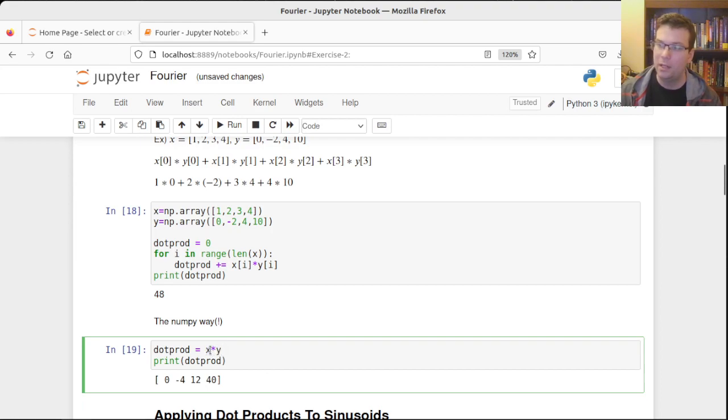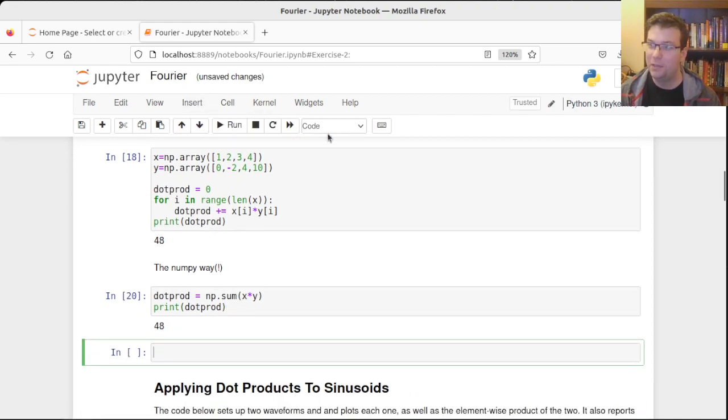Okay, so that's important. But anyway, so now that they're NumPy arrays, I can do these element-wise operations. Or actually this is technically called broadcasting. So what I'm going to do is multiply each element of x by the corresponding element of y, and this gives me a new array. So here we've got 1 times 0 is 0, 2 times negative 2 is negative 4, 3 times 4 is 12, 4 times 10 is 40. I'm almost there, but the dot product wants me to sum these up. So I'm actually going to say np.sum, there's a method in NumPy called sum, where I can sum these up, and I see I get the same answer.